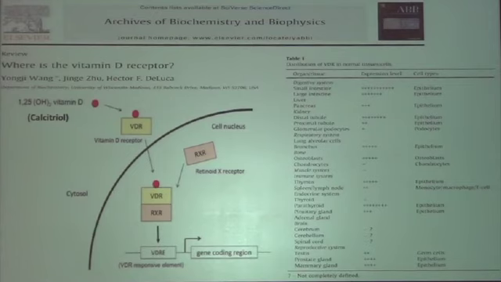So calcitriol binds to the vitamin D receptor, and the vitamin D receptor is a nuclear receptor that acts as a transcription factor. It then binds to a retinoid X receptor, forming a heterodimer, and this heterodimer then binds to vitamin D responsive elements in DNA, stimulating the transcription of several genes. And as I mentioned early on, the vitamin D receptor is expressed in almost all human cells, including pancreatic beta cells and immune cells, especially antigen-presenting cells, macrophages, dendritic cells, and T lymphocytes.